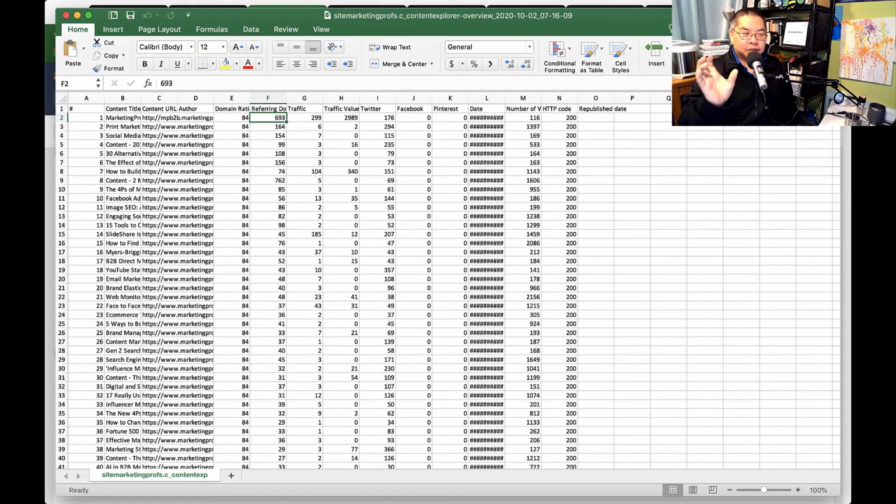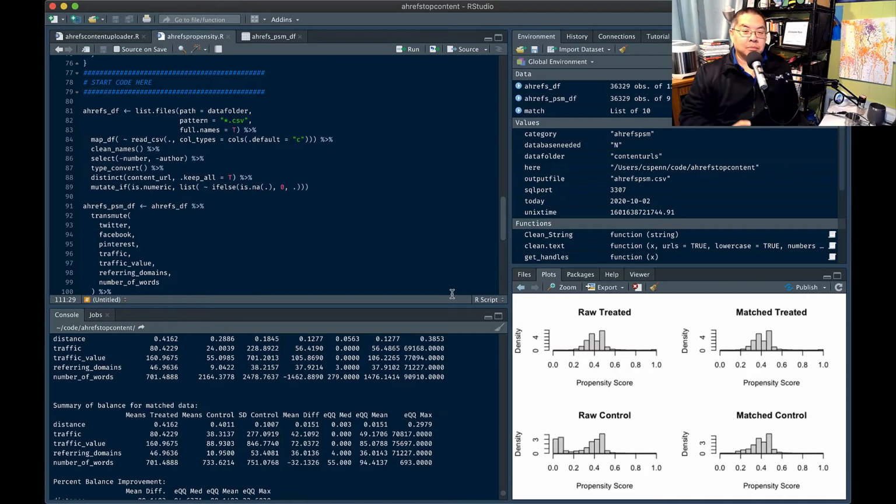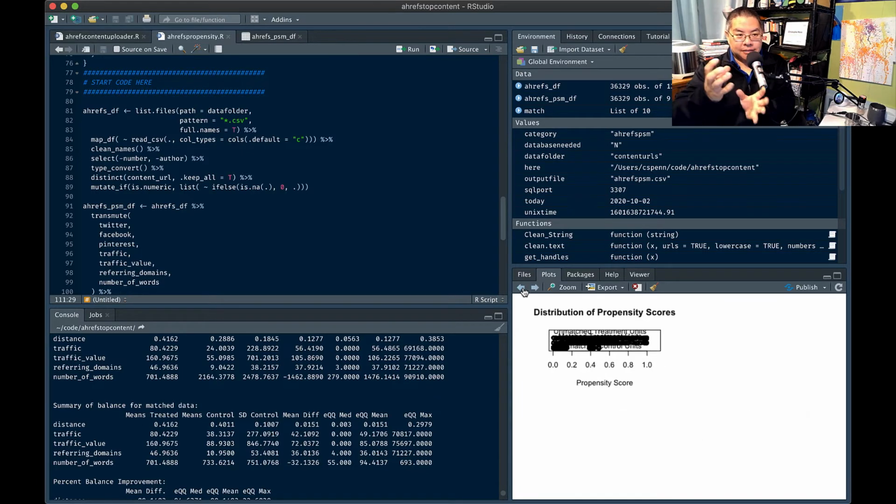So in order to get a true comparison, we want to find blog content or whatever content that has similar traffic or similar referring domains, or other similar SEO measures, and similar social stuff together. So here's how we do this. We start by bringing in the data, and then we essentially pair it up, one-to-one, for data that is similar, and then we look at the difference between those two data sets.